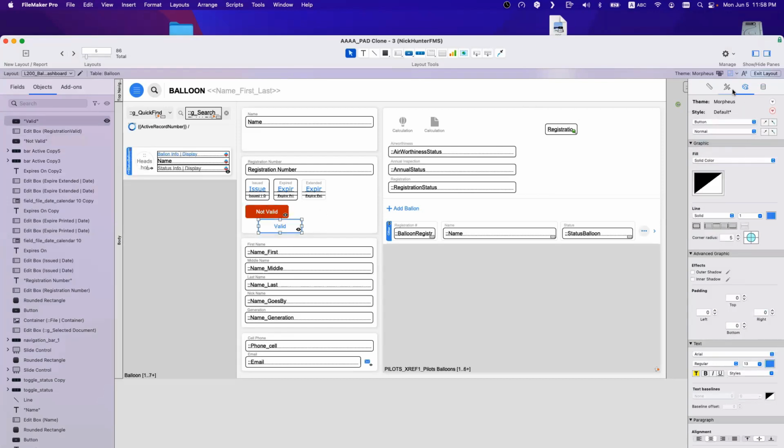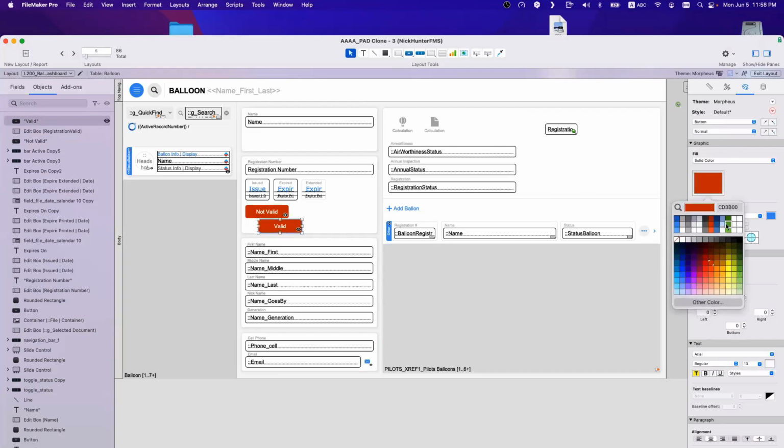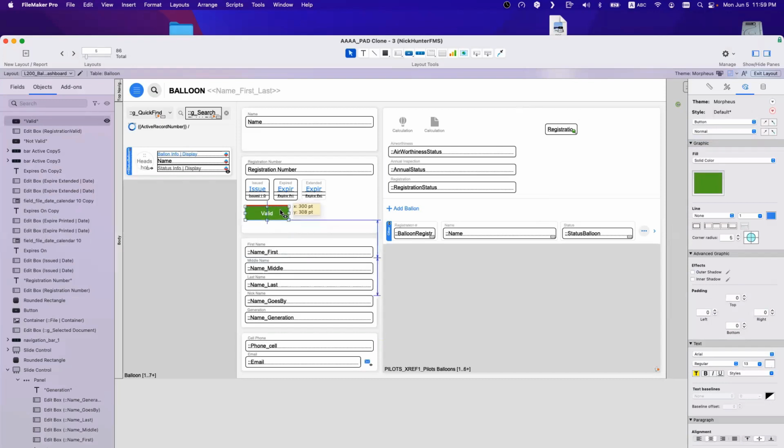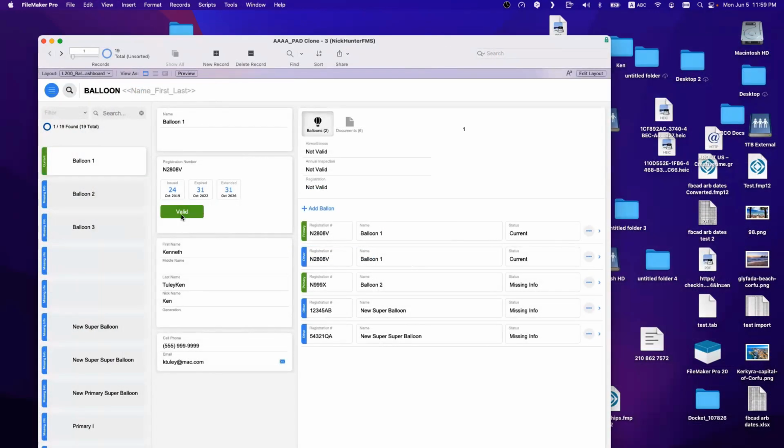I copy this style, paste this style here, and then I make it green like this, and I populate it like this. You just do all the conditions or all the statuses of the button. Yeah, exactly.